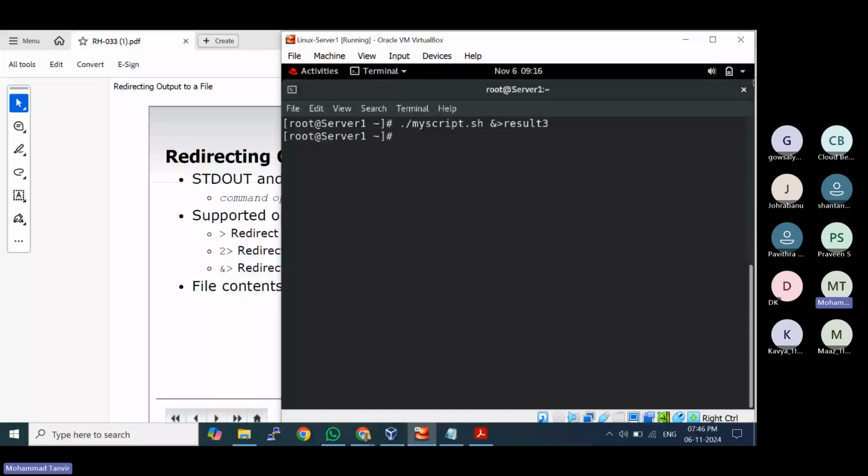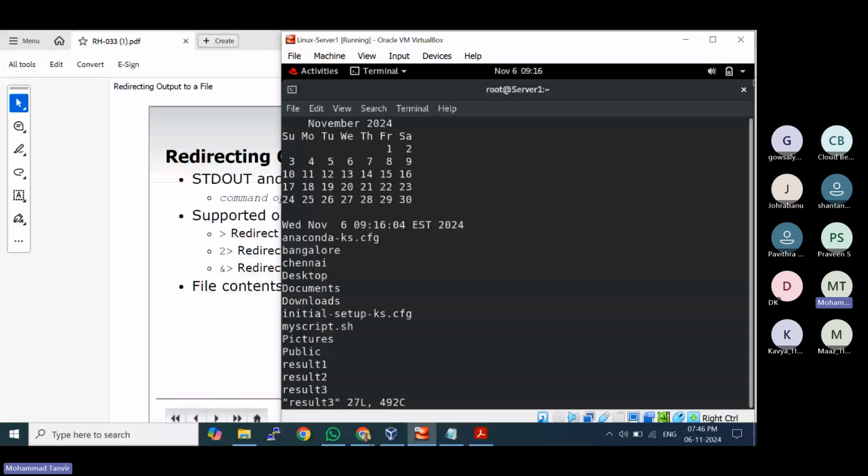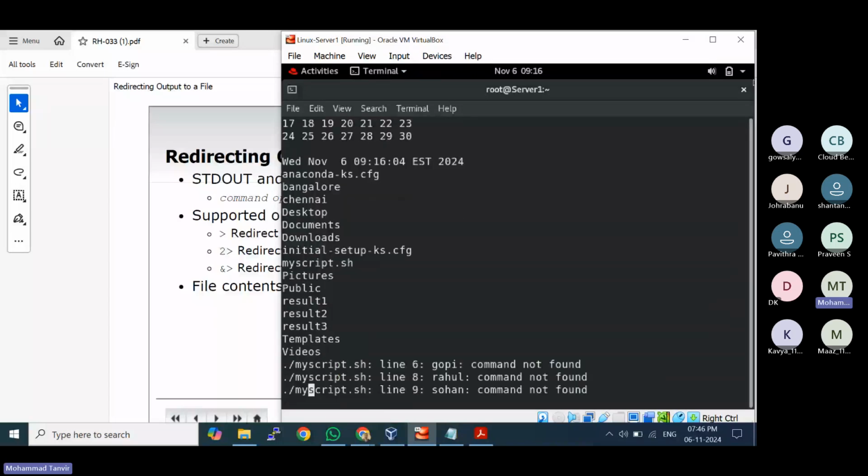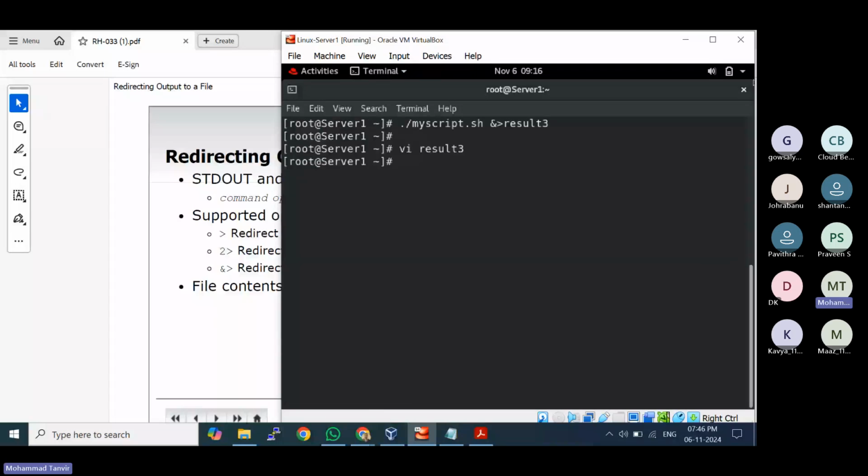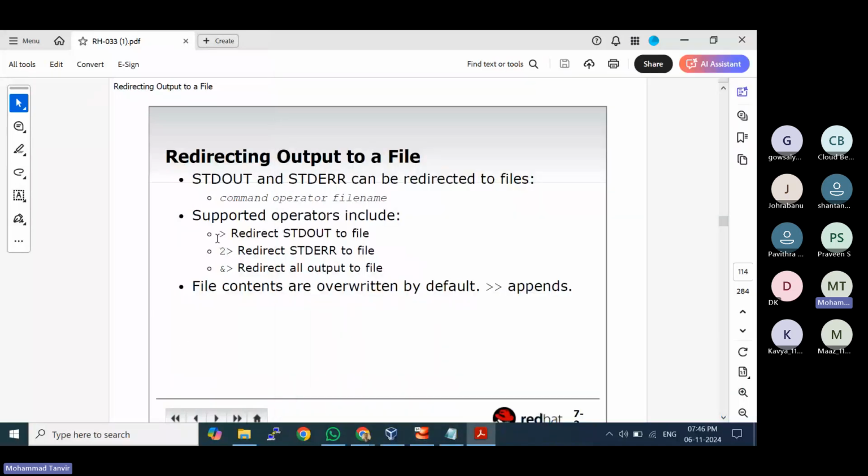So now both are in the file. If you want to filter it, you can use greater than, 2 greater than, and &greater than. It will redirect the output to a file, the error to a file, and everything to a file.